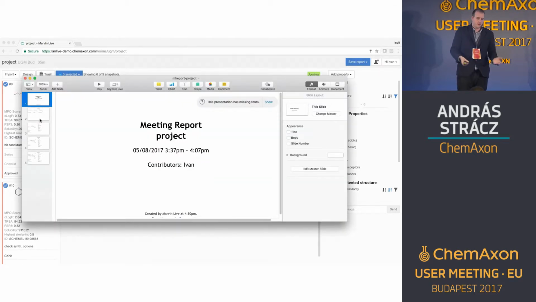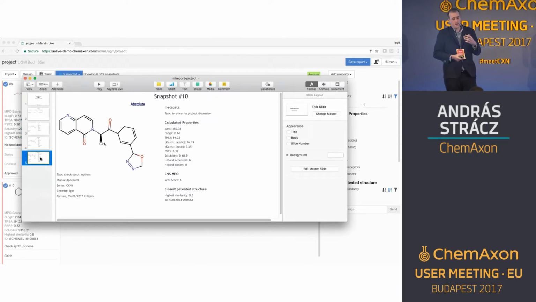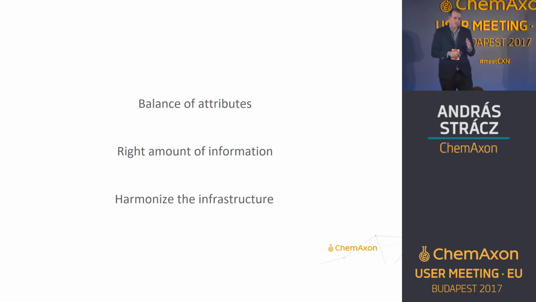It has some metadata about the discussion itself, has an index card, and then one page with a compound profile for each item that we worked on. So that's in 3 minutes what this tool is. And there are a couple of moving bits that are important for this to function.